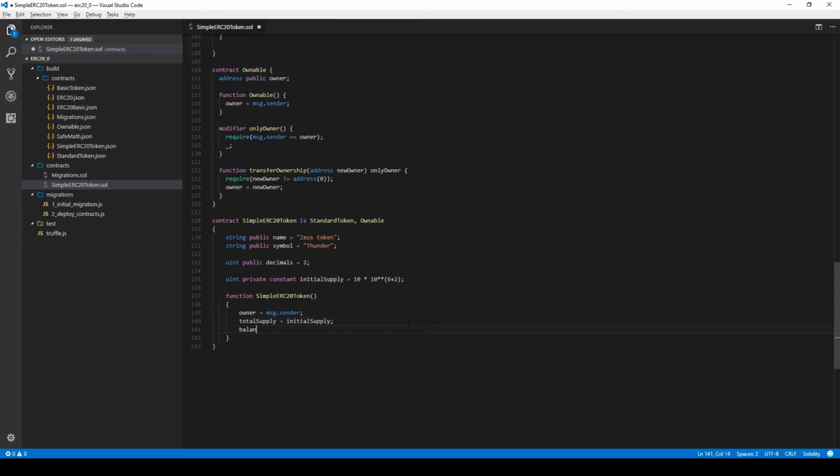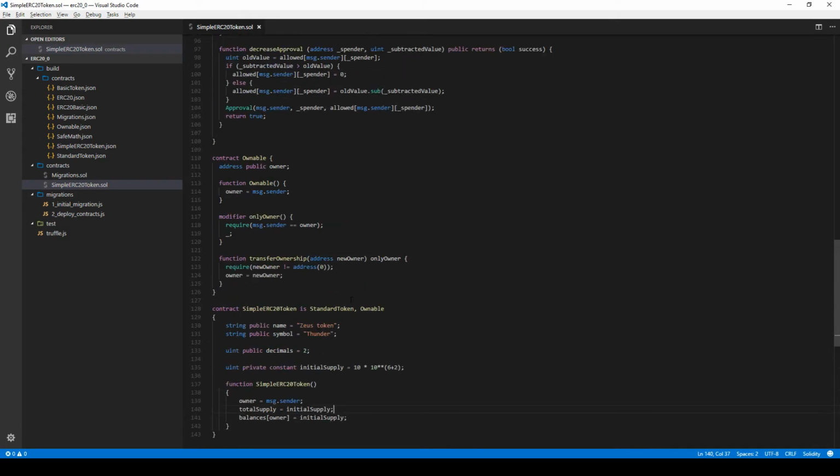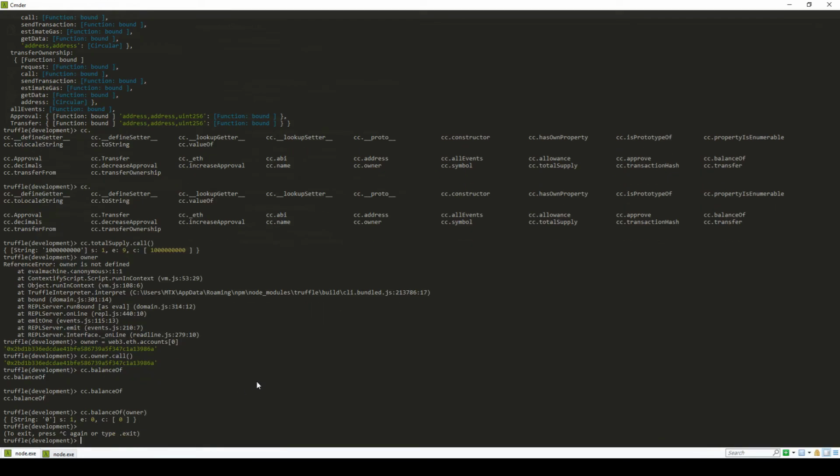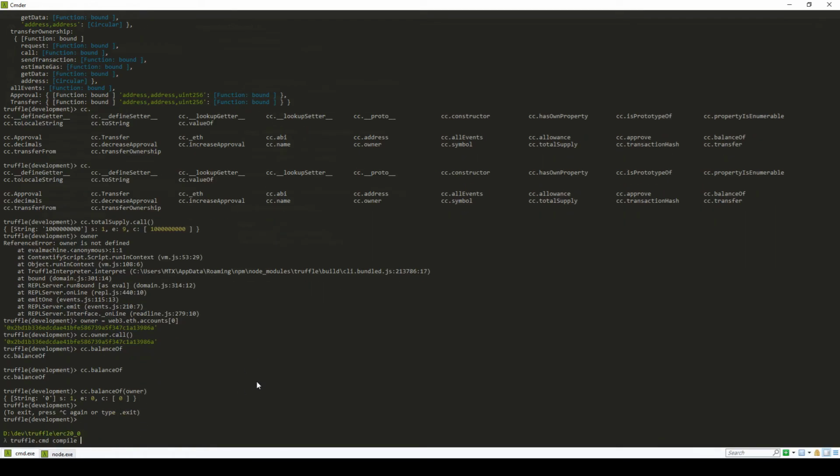Now we need to fix that, obviously. So balances of owner, which is me. Let's create initial supply. And that's that. Okay, so we need to redeploy, obviously. Recompile, redeploy. Let's quit again. Let's compile.